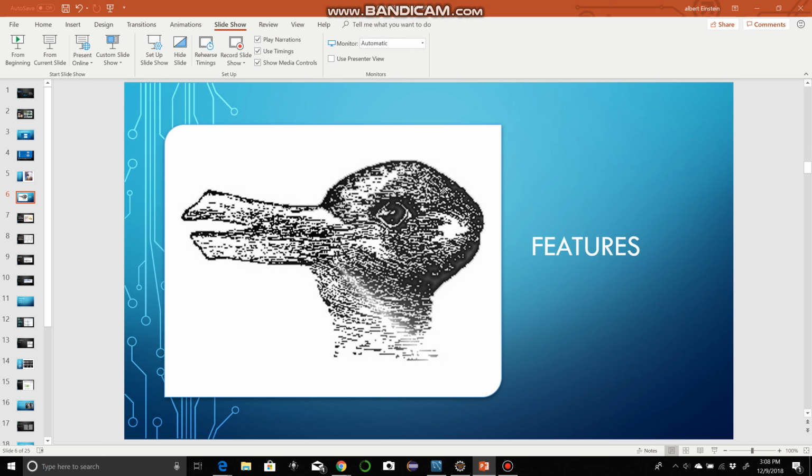This is an old picture. Some people say they see a rabbit, and if you can see the rabbit here, this is his little nose. This is his mouth. This is the eye, of course, and then here's the ear. And other people would say they see a duck. Is that right? So maybe this is his beak. This is his eye, of course. This is the front of his head and the back of his head.